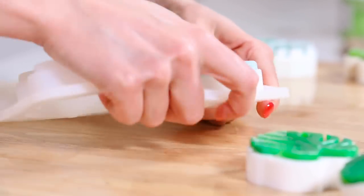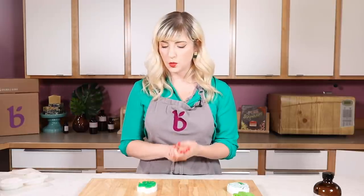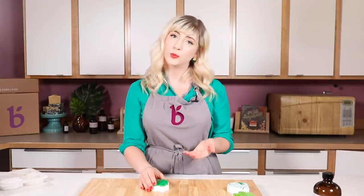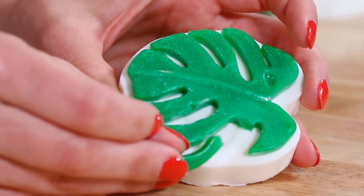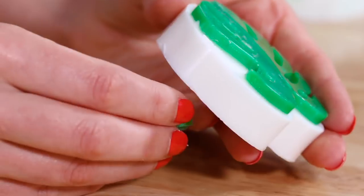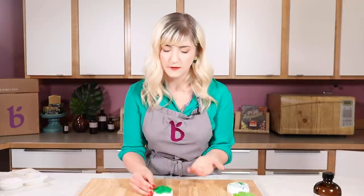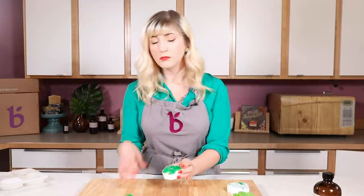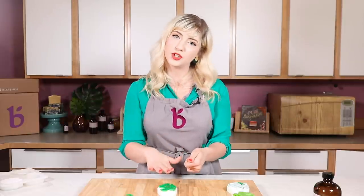We'll do the same with the others - just again a little soap massage and gently press throughout. What you want to avoid is putting all the pressure on one side, because that's going to cause the leaves on the other side to stick to the mold. These really are releasing nice and easy. On the topic of unmolding, let me talk about some things that didn't work very well. I tested a little with LCP - a cold process soap base that has less glycerin than standard melt and pour. I found I had a harder time unmolding: it wasn't impossible, but I was more likely to get leaves that broke off. Cold process soap has less glycerin, is a little harder and more brittle, which is great to avoid sweating but in this case was more likely to cause breakage. If you really like using cold process, it's not impossible, but using that massage technique to apply even pressure is really going to help.